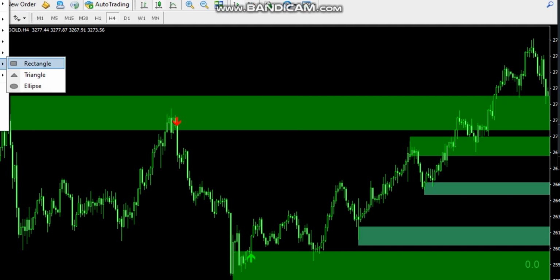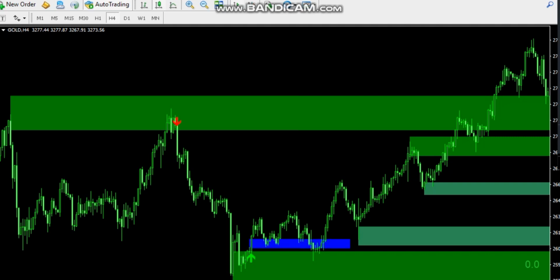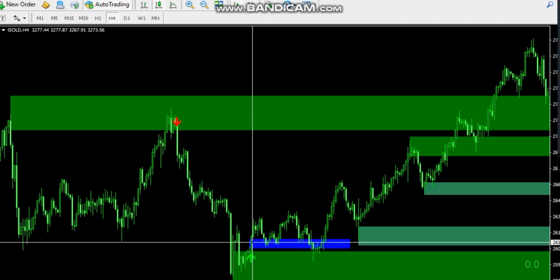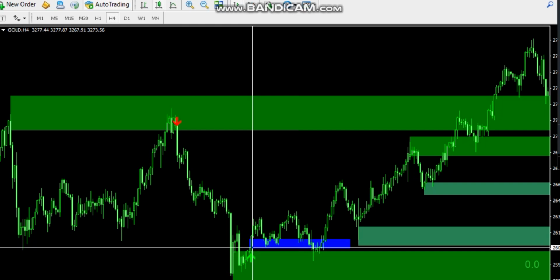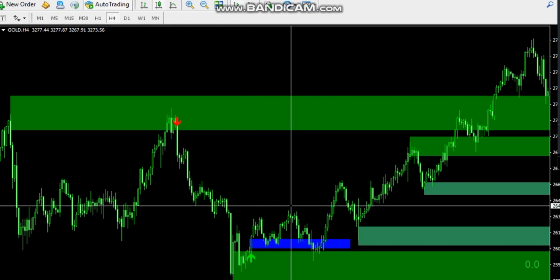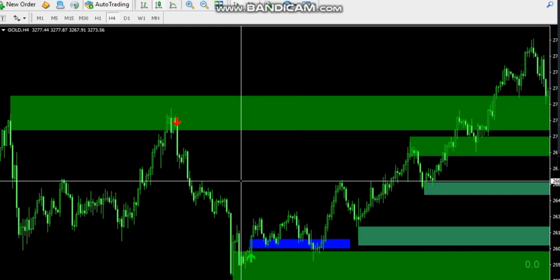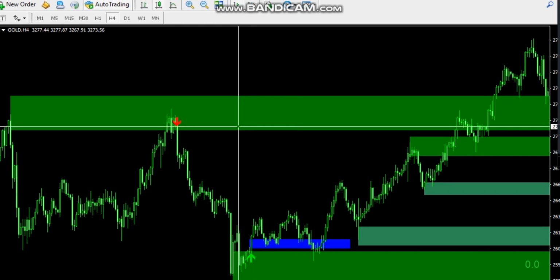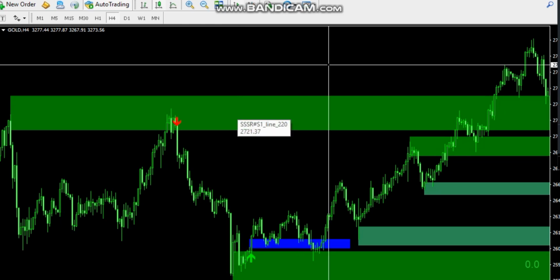I'm going to use the rectangle tool to draw out that space. You see that midpoint? I know that when price comes, it is going to come back into the zone and in fact almost around the arrow. So what you would have done is set a limit order. You set a buy limit either at this zone or at this zone and set your stops below the arrow or below this last low. That means the entry is more tight. And then you target the recent highs. You see, this is the first high, the second high, this another high.